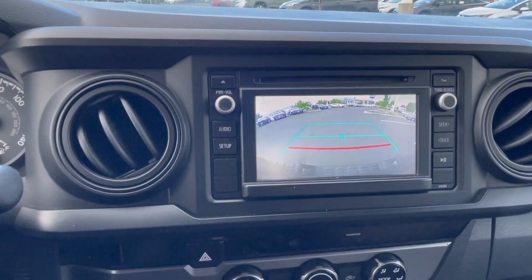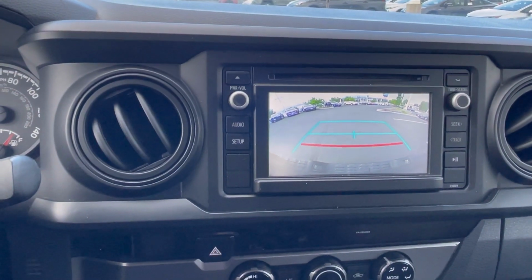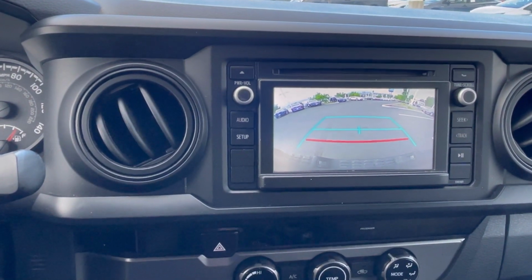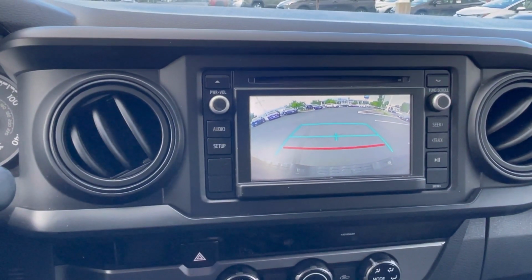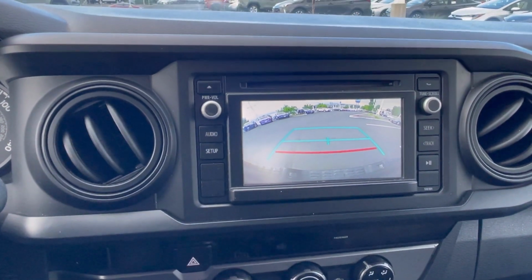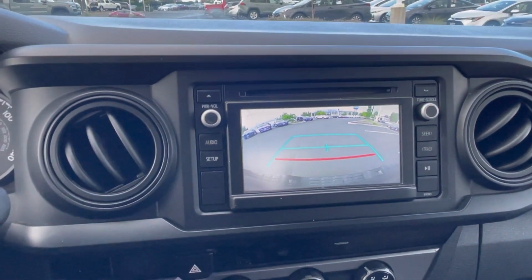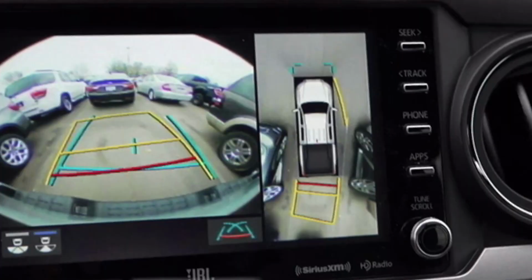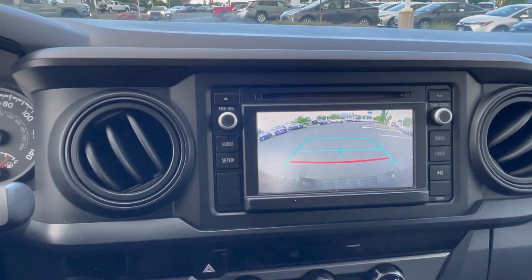This was actually the year before it became actually a law. So it's coming in 2018 that was mandatory. It became federally mandated that backup cameras had to be in the vehicle. Now you get into the highest levels of these vehicles, and they have bird's eye cameras, which is 360 degree cameras. They'll have like trail monitors in the TRD off-road, highest package, and the TRD Pros.